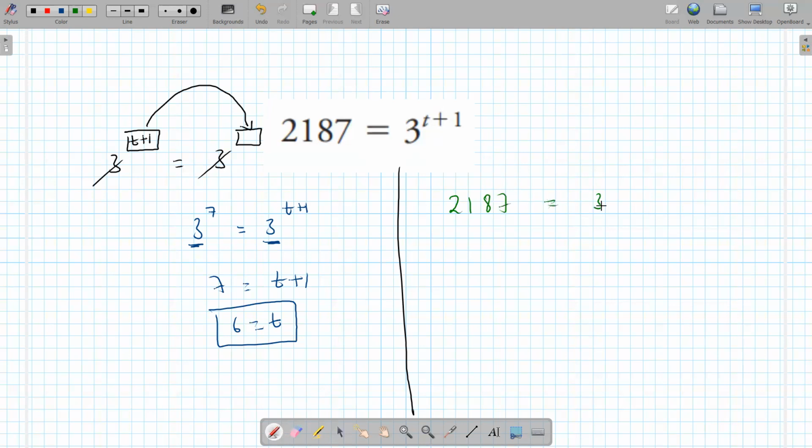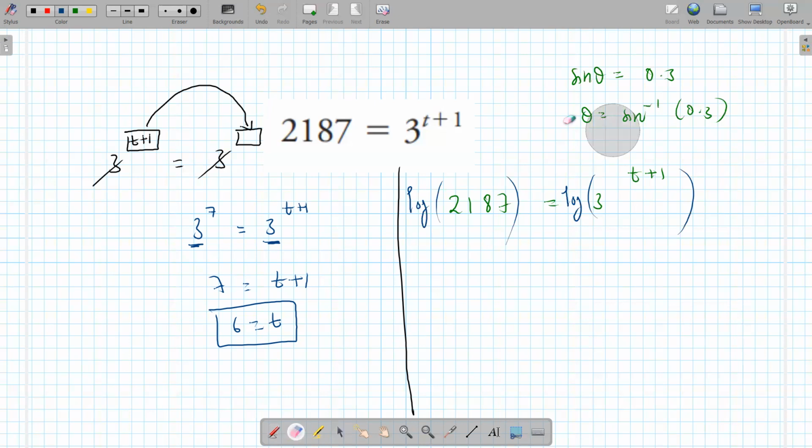You've heard about squaring both sides, or adding 10 on both sides, or taking the inverse on both sides, sine inverse, like we did for trig. When we had something like sine theta equals 0.3, we took the sine inverse on both sides. That's why we ended up with theta is sine inverse of 0.3. Similar to that, we're going to take the log on both sides. How does that work? So log of the right side is going to be equal to the log of the left side, like that.